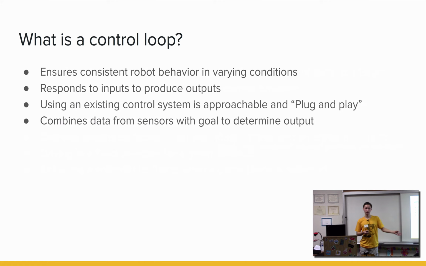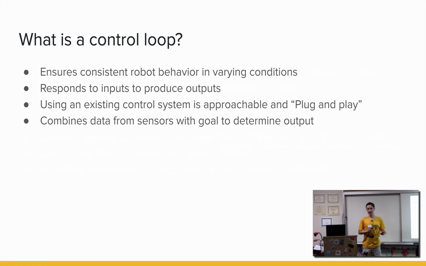So the field you practice on with your team is going to be different than the actual competition field. There's going to be changes throughout the day, as if you're using an older battery, maybe you didn't have enough time to recharge. So there's lots of different things that are entirely unpredictable. A control loop helps to minimize that unpredictability.